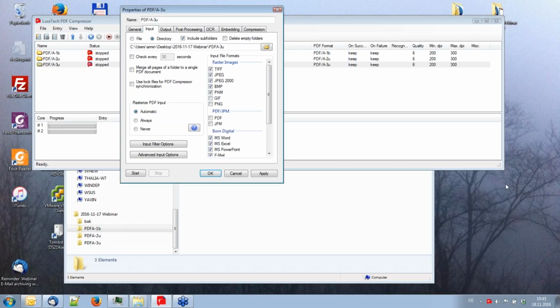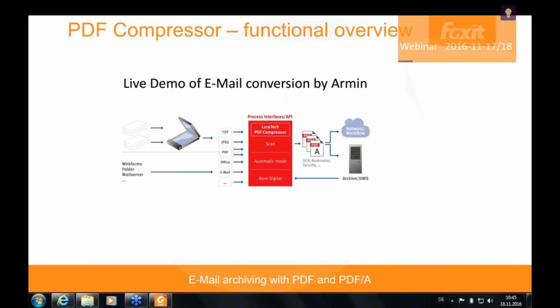Okay. Thank you, Armin. Then I will try to pick back the screen. So one other question was for direct Outlook integration. Yeah, maybe I can answer this because we discussed this technically. Armin can do it, but our experience, especially with larger customers, was that their system admins do not want us to directly grab into Outlook.